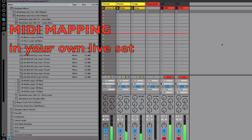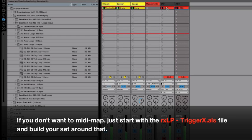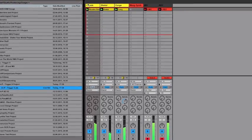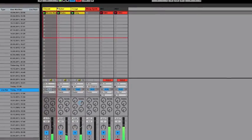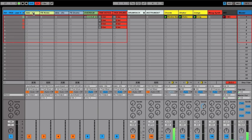Next I'd like to show you how easy it is to implement TriggerX into your own live sets. I already have some stuff going on — it's really simple, just a Rhodes piano, some percussion, some sounds, and two clips for recording. What you need to do is go to your projects, select the TriggerX project, and drag the whole .als file into your own live set. Wait until you see the red line, then you can place TriggerX wherever you want. I'm going to place it before the chords. Then wait until TriggerX has loaded.